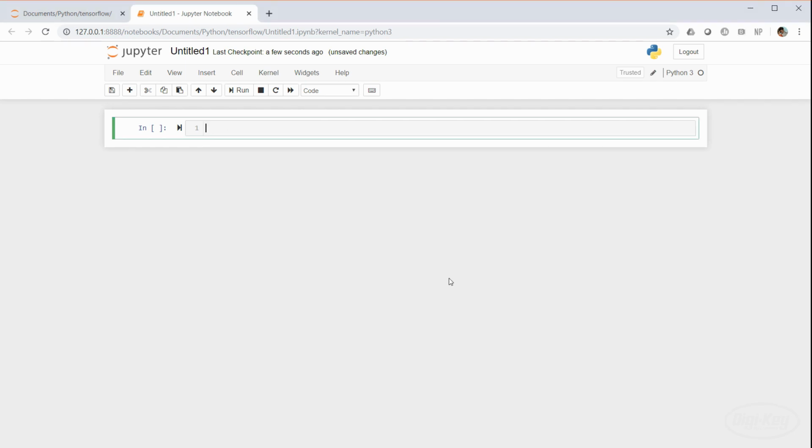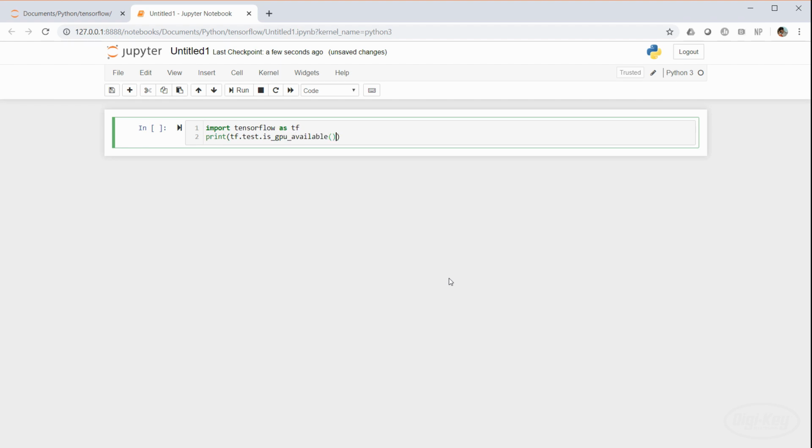The basic idea is that you can write snippets of code in cells and then run the cells individually. This allows you to try different chunks of code without needing to rerun your whole program, which can be a lifesaver if you're doing something like training a large neural network, which might take hours.